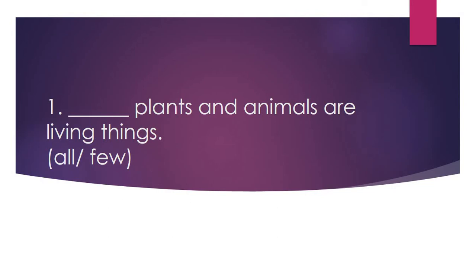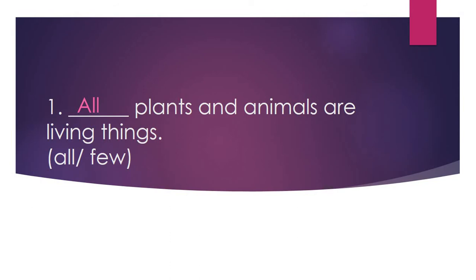Now it's the time for you to check this answer. So the correct answer is all. All plants and animals are living things, isn't it? Plants also grow, animals also grow with time. Plants have their movement, animals have their own movement. Plants reproduce with the different ways, by seeds, by the roots. Animals also reproduce by different way, giving birth to the young ones or laying the eggs. And many, if you compare, characteristics are there in both of them for the living things. All is the correct answer.